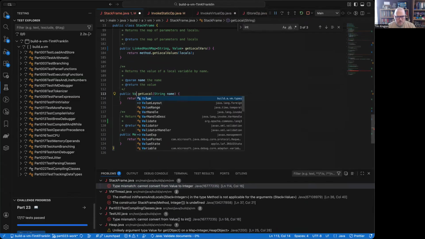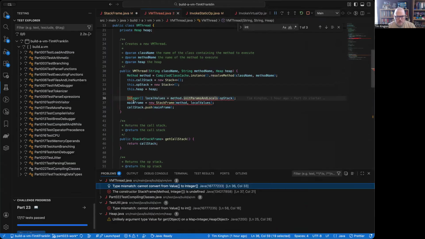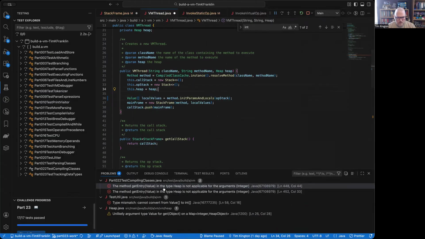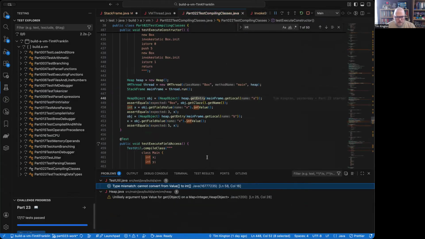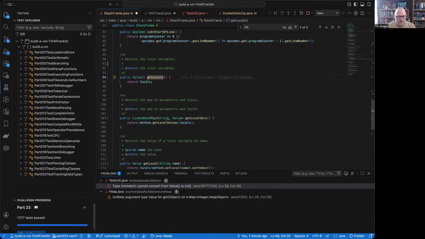Stack frame get local should be returning a value. This is going to be an array of value. And that error went away. Thread run get local. So this one is supposed to return ints.